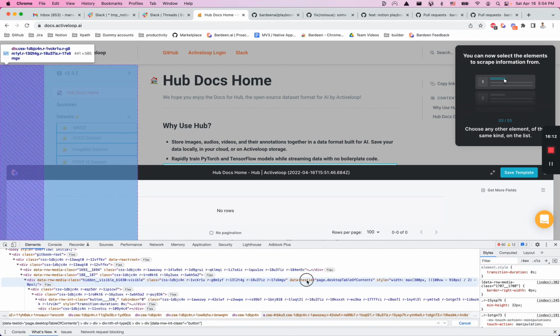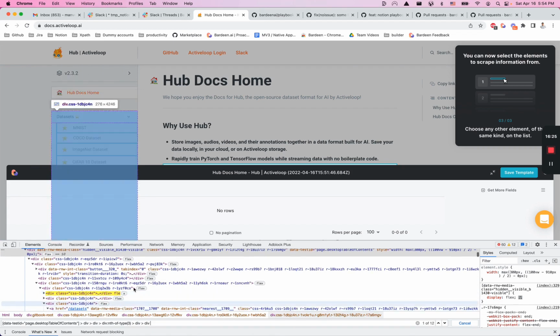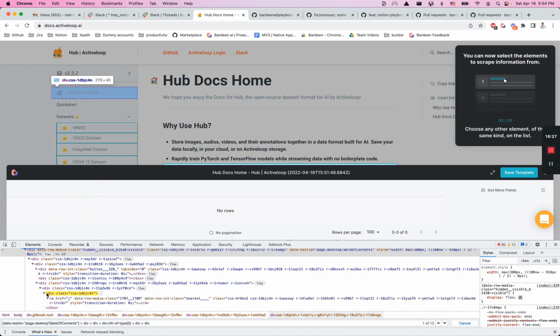so again, I'll use this as an anchor for, yeah, I think I have it here. Nice. Okay, I'm selecting the items. Now I would like to select the anchor tags, direct child of a div.